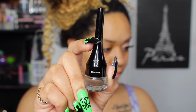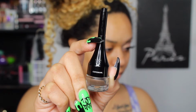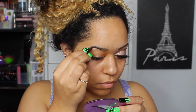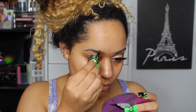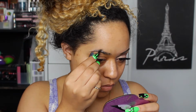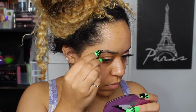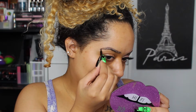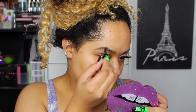First, we are going with the Covergirl Easy Breezy Brow Sculpt and Set Pomade. This is the shade Soft Brown. I love this stuff. It's in the middle of the Cabral from Benefit and the Anastasia Dip Brow. It's that consistency that's right in the middle. It's pigmented, but not hard and stiff like the Benefit Cabral is. And the Anastasia is just pigmented and creamy, but this stays just as nice. It's a nice color, a nice formula. The brush that comes with it is easy to use. It does the job. And it's like $5 at Target.